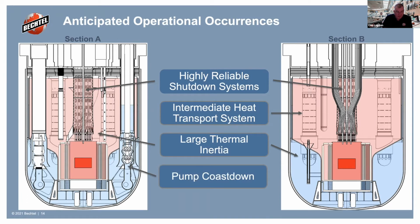Everything's self-contained. I think the problem we're going to have with licensing, when I look at how we're going to license this thing, is convincing people that accidents are not a significant risk contributor, and that it can be operated the way it's designed. You're looking at a site boundary and an emergency planning zone of the fence around the facility, with the idea being you have no public evacuations or so forth. Everything's contained within the site boundary.